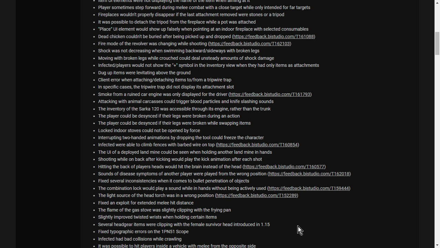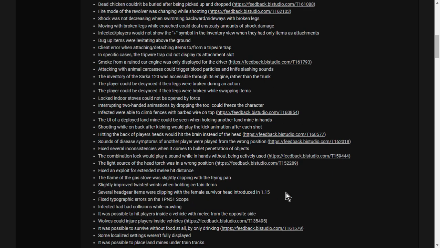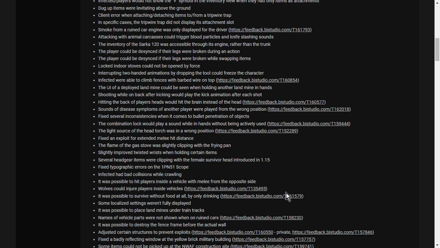Infected were able to climb fences with barbed wire on top. The UI of a deployed landmine could be seen when holding another landmine in hands. Shooting while on back after kicking would play the kick animation after each shot. Hitting the back of players' heads would hit the brain instead of the head. Ooh. Sounds of disease symptoms of another player were played from the wrong position. Fix several inconsistencies when it comes to bullet penetration of objects. The combination lock would play a sound while in hands without being actively used.